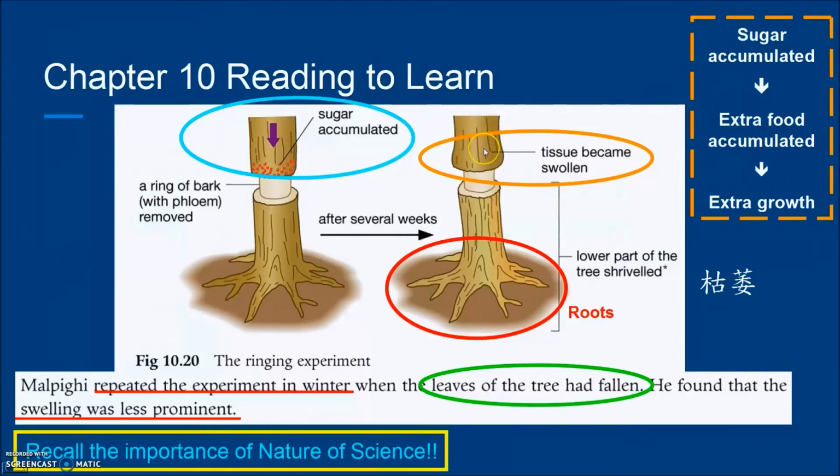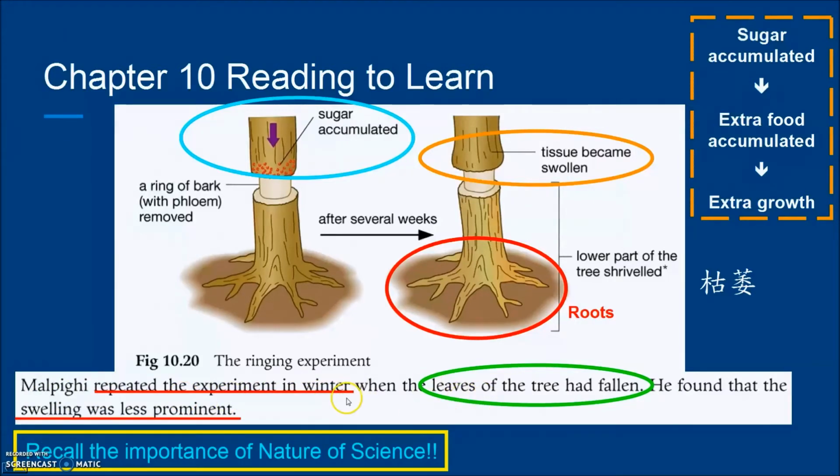For example, for photosynthesis, for transporting, and water is also a component of the cytoplasm, right? So refer to chapter 2, you will know the importance of water. Water is also very important for the leaves, for the cells in the leaves to become turgid, to become strict, and then absorb the light. And then finally, the scientists repeat the experiment in winter.